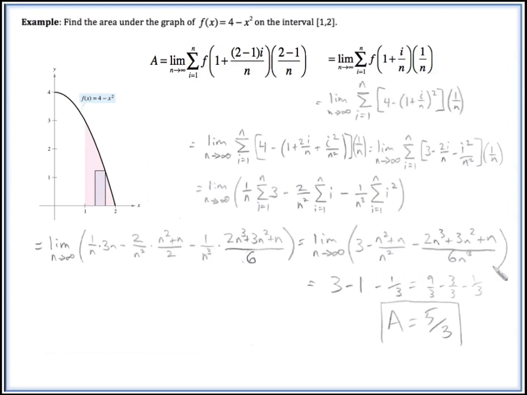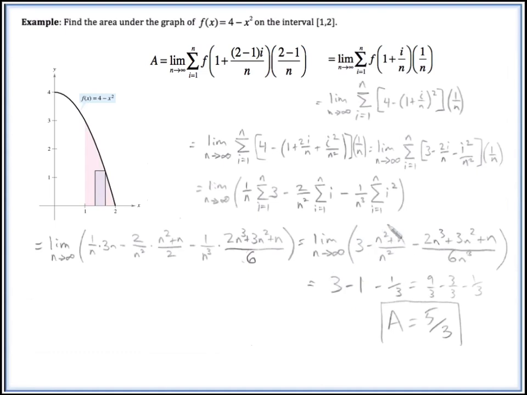Then I went ahead and simplified a little bit, so 1 over n times 3n is just 3. And here I just multiplied these together. Again, I'm showing a little more work than what's necessary. And then here I showed the multiplications right here. Okay, from there you can take the limit. Well, this is already a constant, so that if n changes, it's still going to be 3. So we get 3 there.